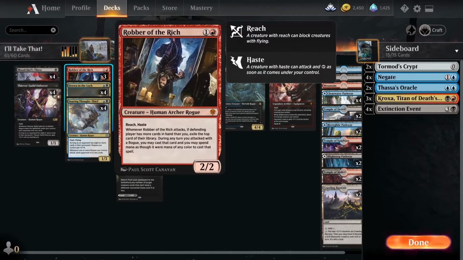Now, a new addition to this deck over the Sneak Attack deck is Robber of the Rich. It's 1 and a red for a 2/2 reach haste. The reach is important. It does help us against a lot of decks. Having that extra guy that can block flying is really nice.